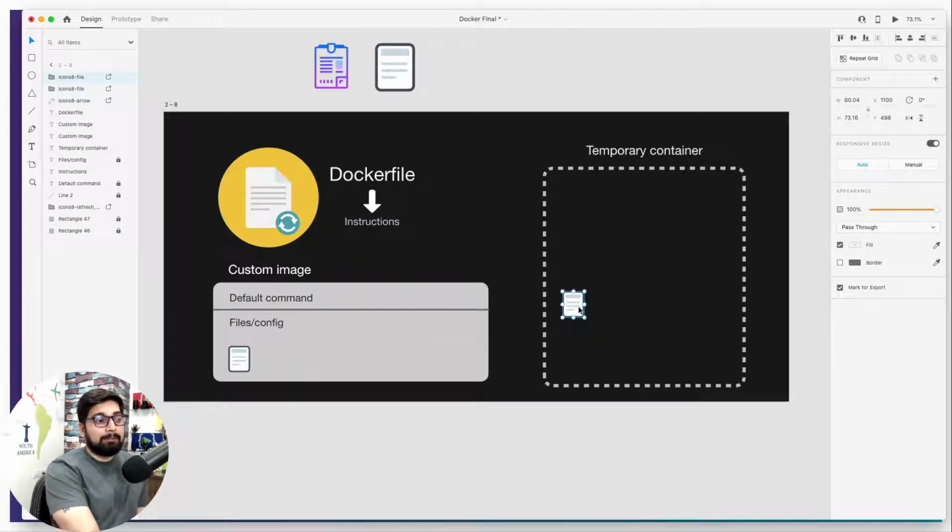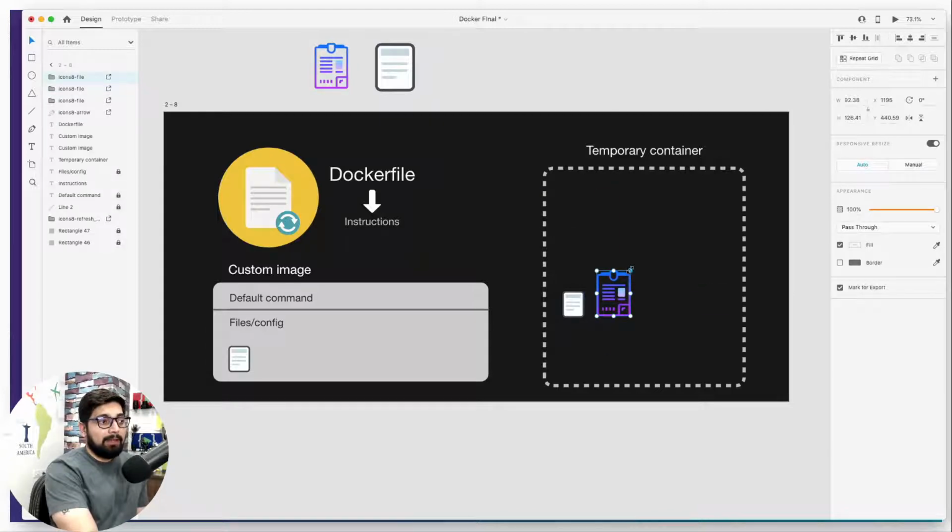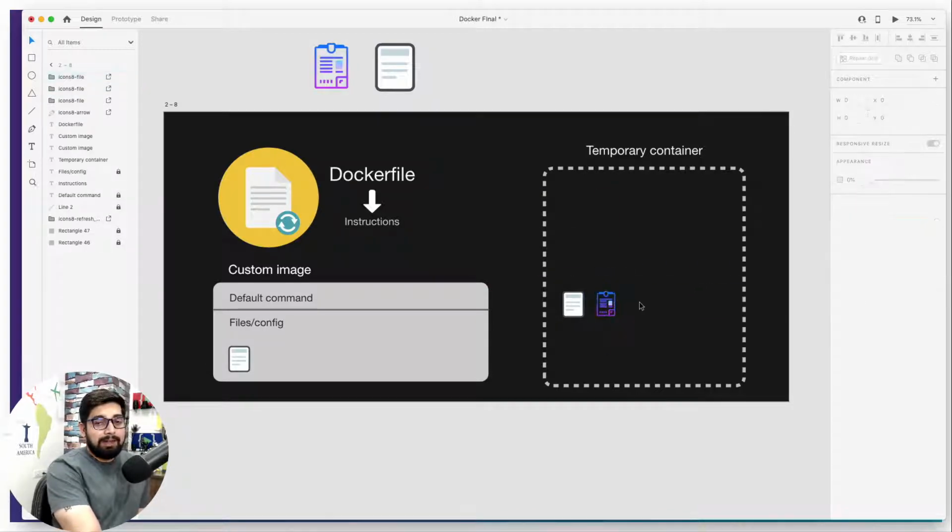Okay, there we go. Temporary container being created. Now I've asked it to install a program on it. So that program will first be installed onto the temporary container. It is copied first and put inside the temporary container. Now, if all things are going great, Docker is going to come up and replace the existing file.